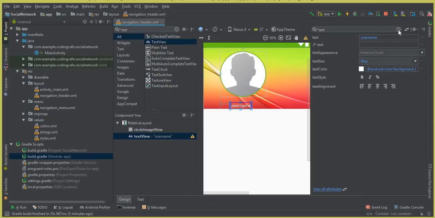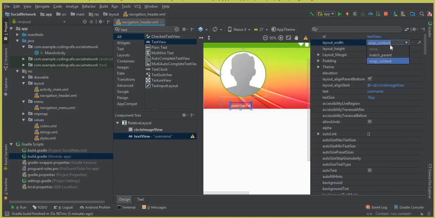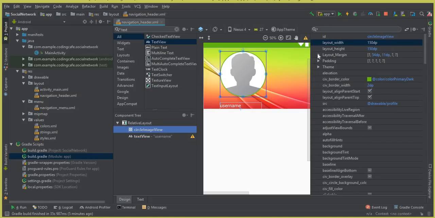Now let's go to all attributes. And the width for it will be 135 dp, sorry, 135 dp. Okay, and let's move it here. And the next thing is to give the layout margin.